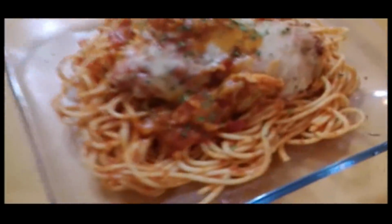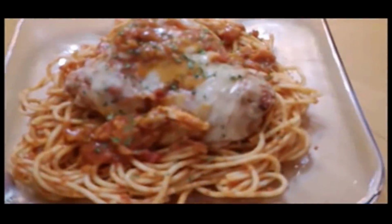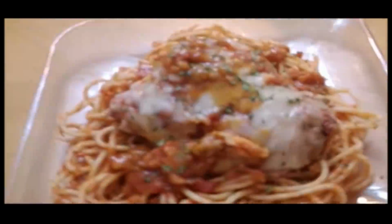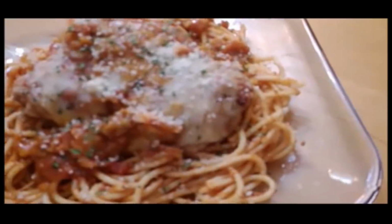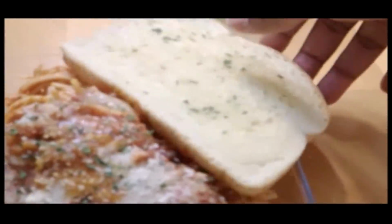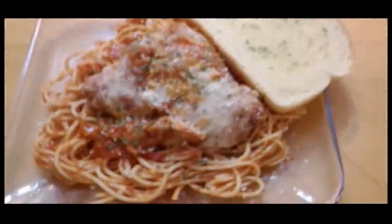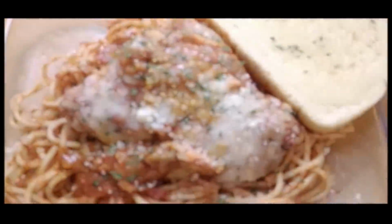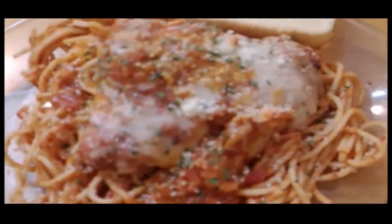Okay, so this is the finished product. This is our chicken Parmesan. Guys, that looks absolutely delicious. I don't even know if the video is giving it any justice. What I typically do just prior to serving is top with some Parmigiano Romano. And then you add your garlic toast. And there's your meal. Chicken Parmesan. Homemade. Restaurant quality. Absolutely delicious.